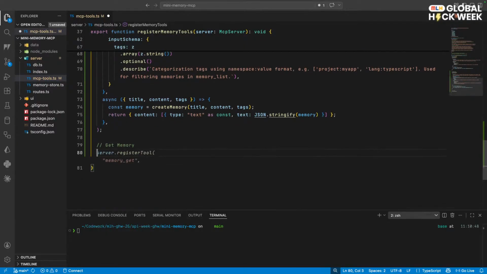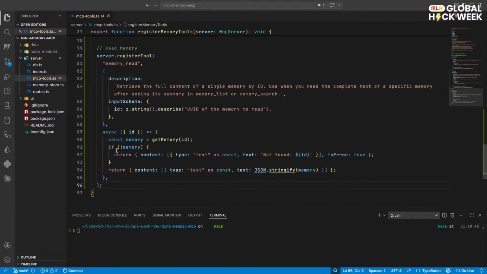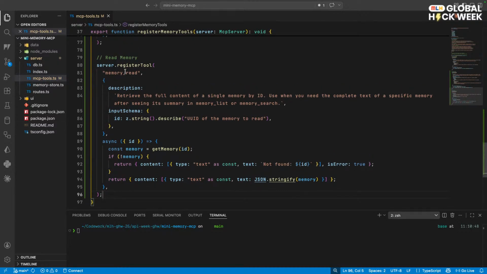Get memory. Let me call it read memory. Memory read. Let me use exactly what I had written before, so that we can spare some time around it. So this is what I had before for memory read. Let's go through it. The name of the tool in the MCP list would be memory read.